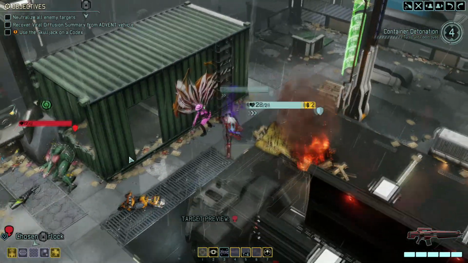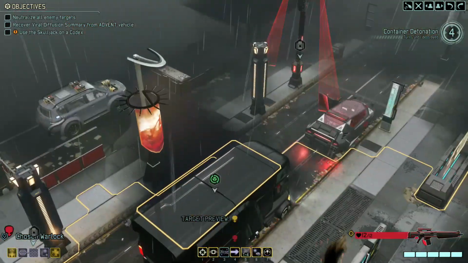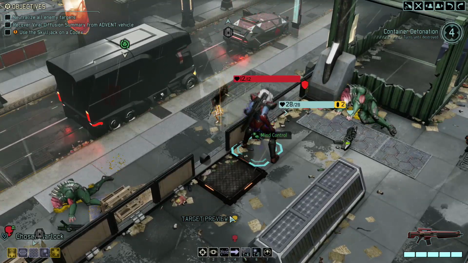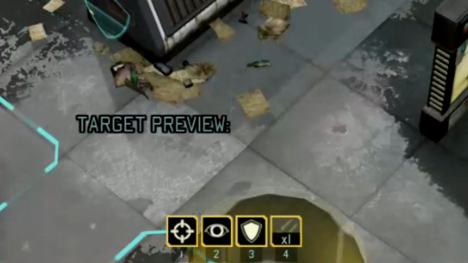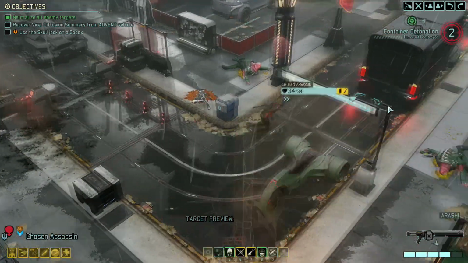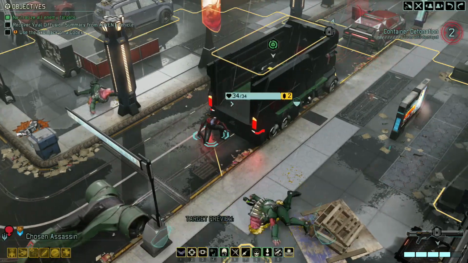So we need to skulljack a codex to continue the story research. I have a great idea for this next mission. I mind control the codex so that we can skulljack it safely whenever we want. Only one problem with my master plan: it turns out you cannot skulljack mind-controlled enemies. I don't think I knew that. I mean, in retrospect it makes sense, we've separated them from the Advent network to take control of them ourselves.